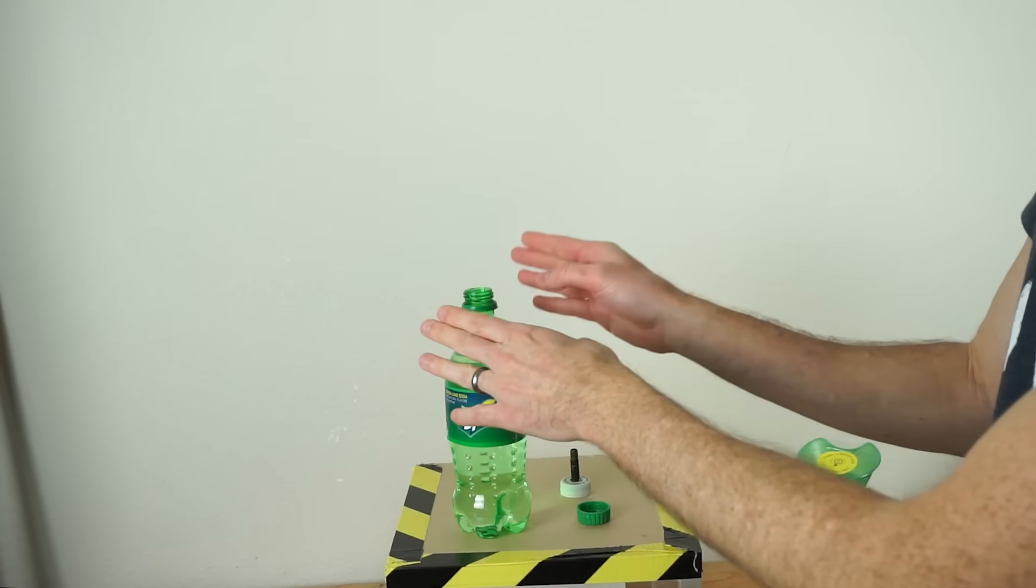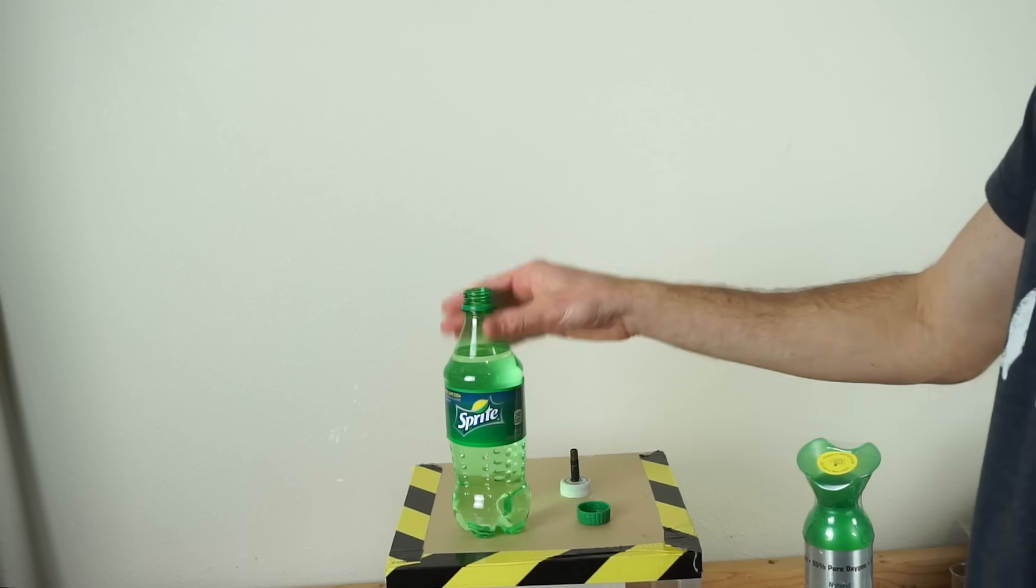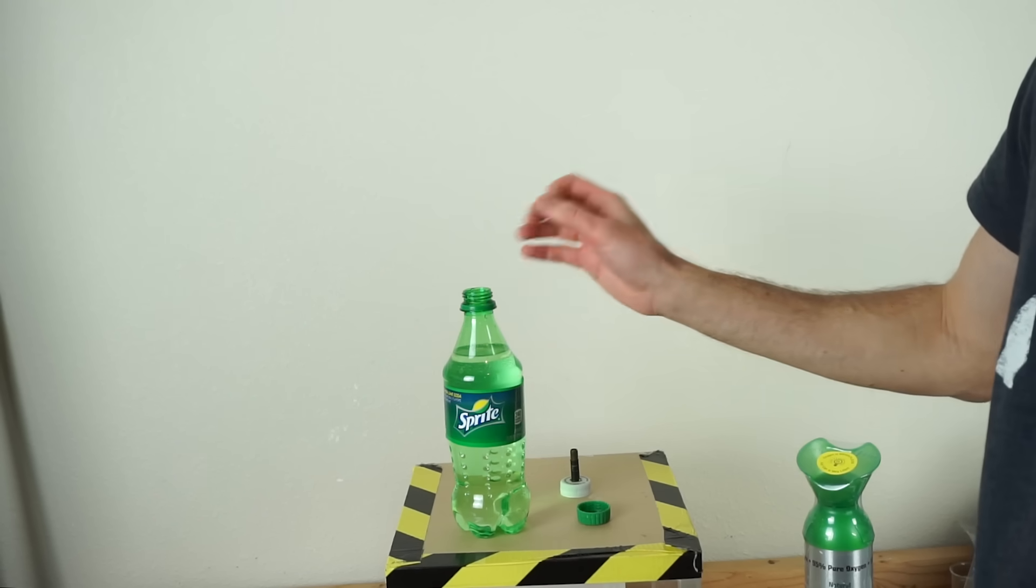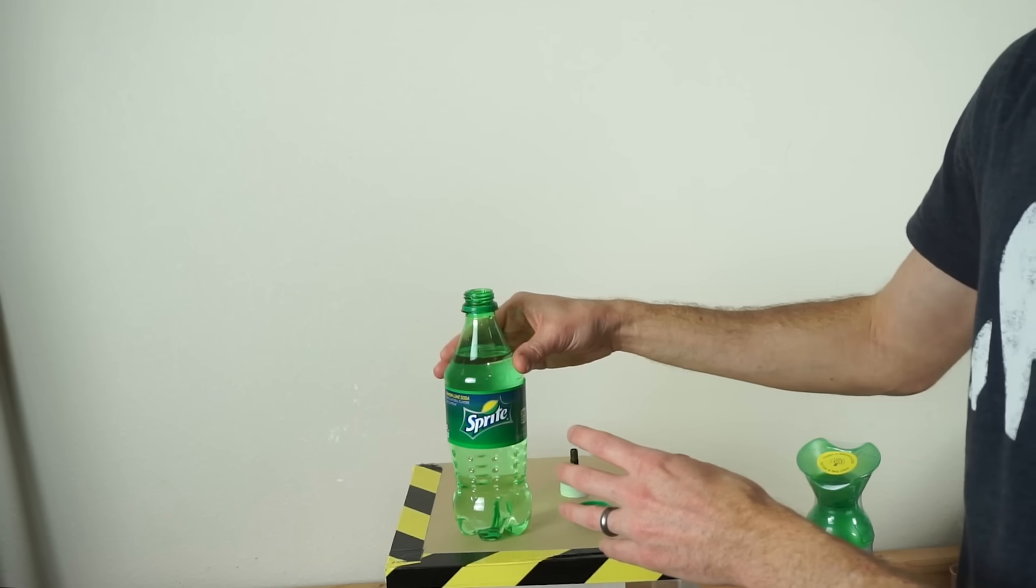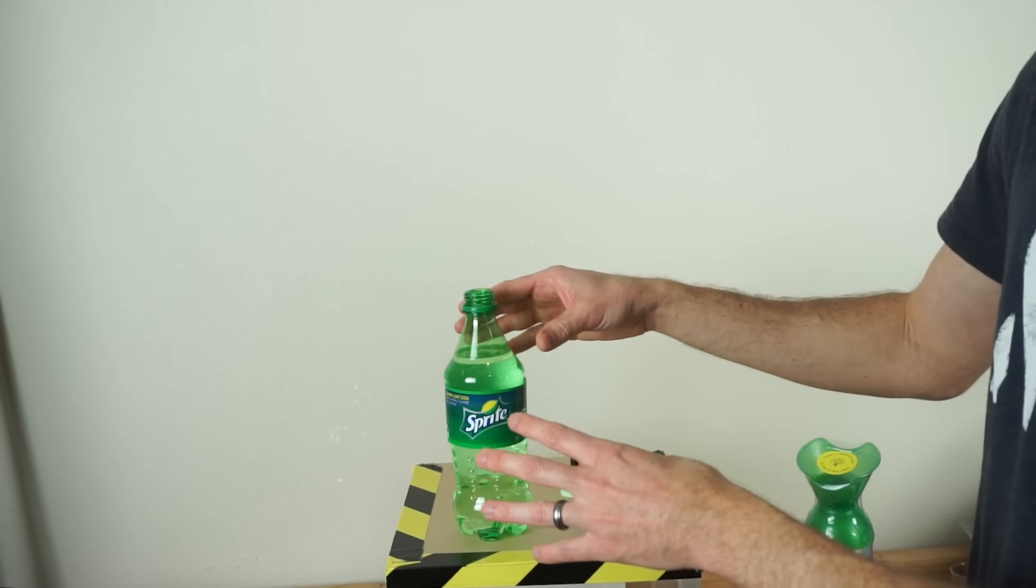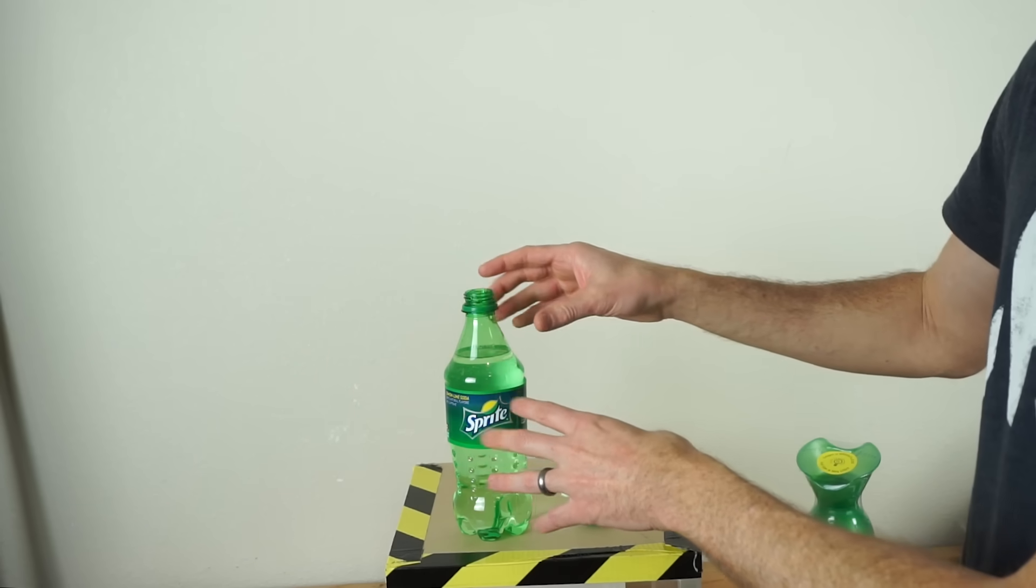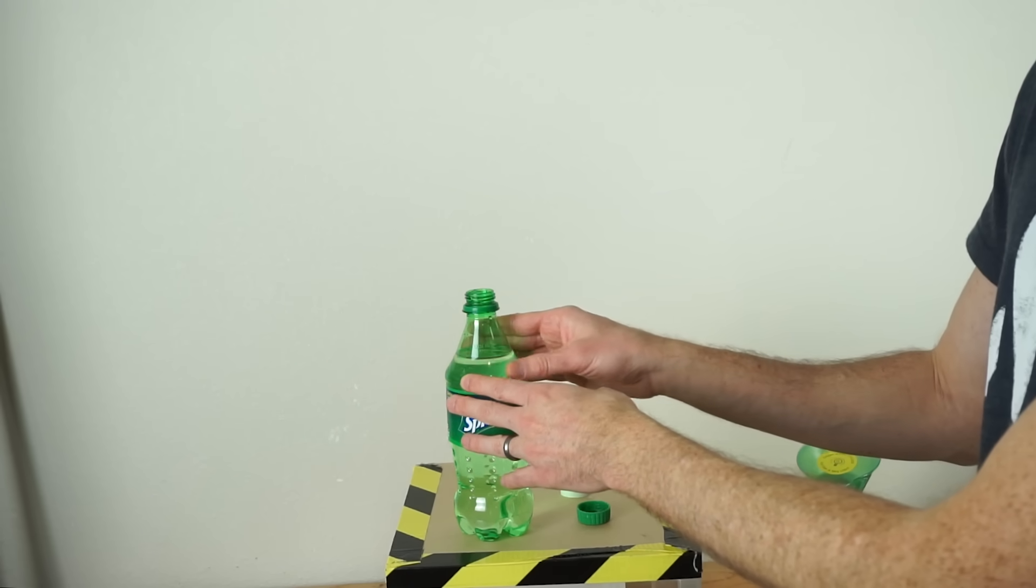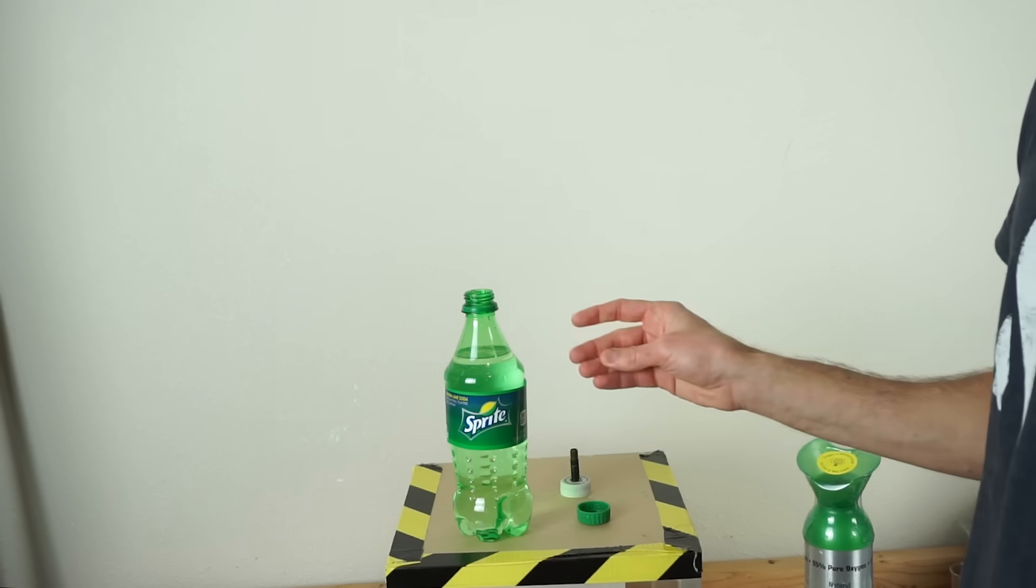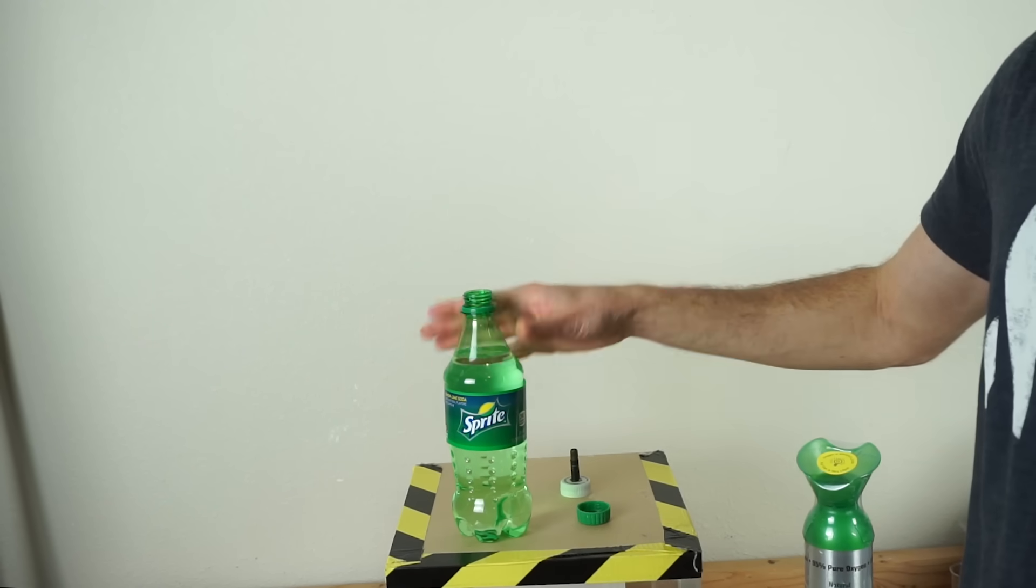So the reason that I don't want any nitrogen in the headspace is because it will reduce the partial pressure of CO2 in the headspace. So for example, let's say I had a mixture of 80% nitrogen and 20% CO2 in here. If I were to pressurize that to 10 atmospheres, that means I'd have a partial pressure of 8 atmospheres of nitrogen and 2 atmospheres of CO2. And that's just the equivalent of pressurizing it to only 2 atmospheres of pure CO2.